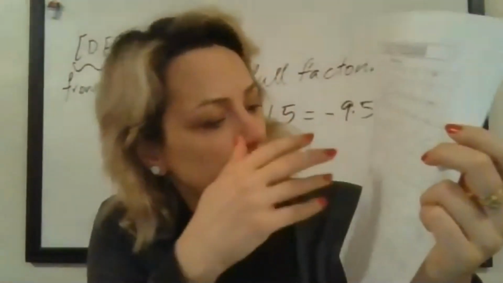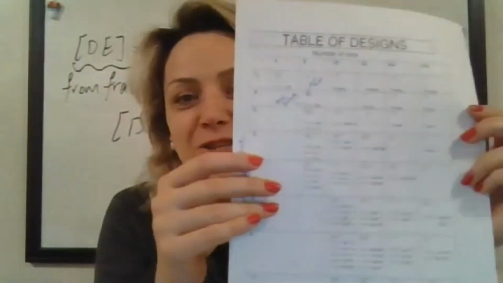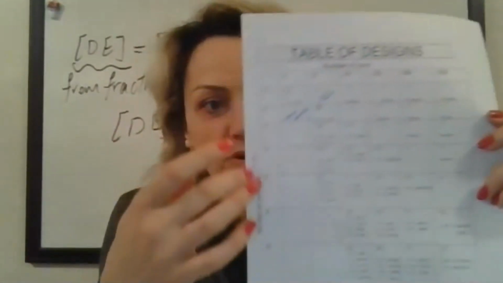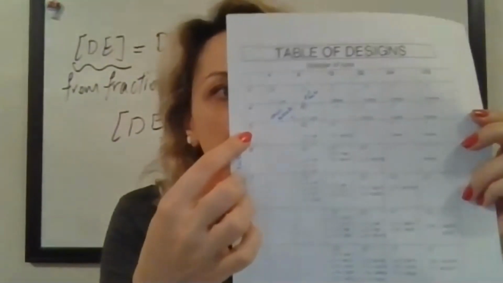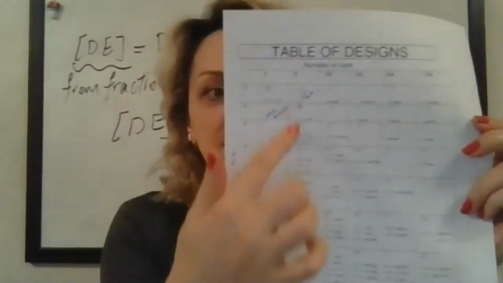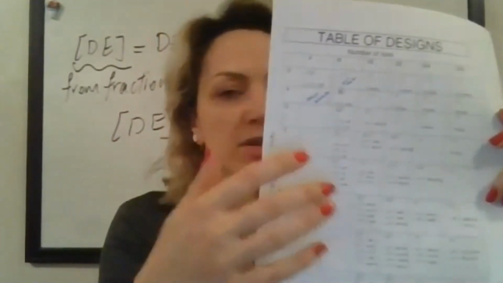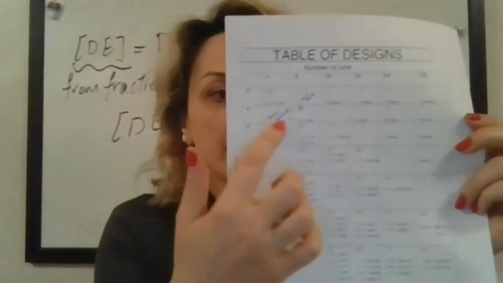I was just looking to see what I wrote down here. Sometimes you write something and you're embarrassed to show anyone. It's like hints, but these are good. So here I have the number of the factors. I have 5 factors, and the number of the runs is 8, right? So this is going to be the optimum design that you could have. If it's not very clear while I'm recording, you can go on, I believe, to page 27 of the notes, and you can find it by yourself.